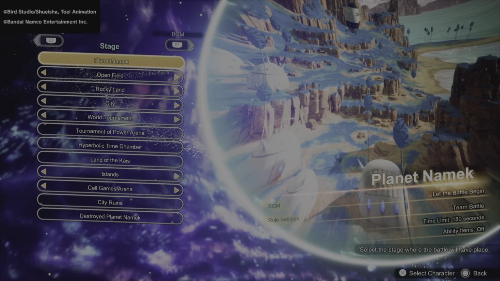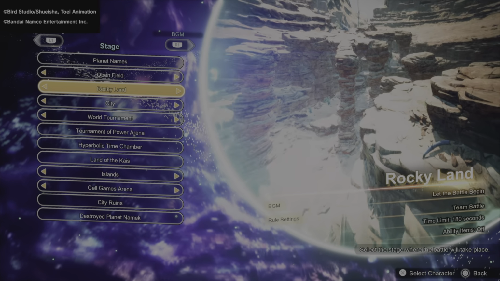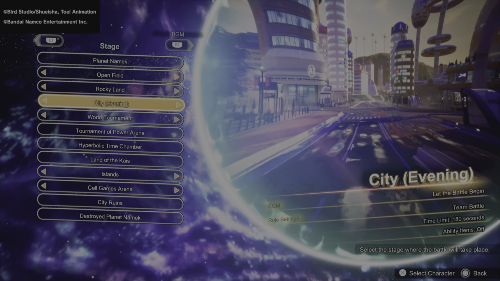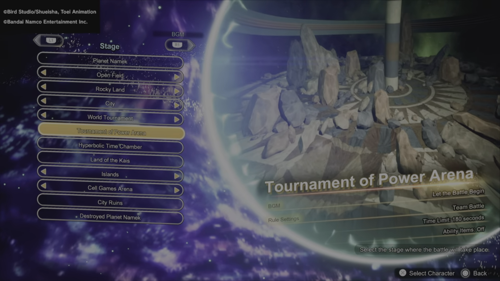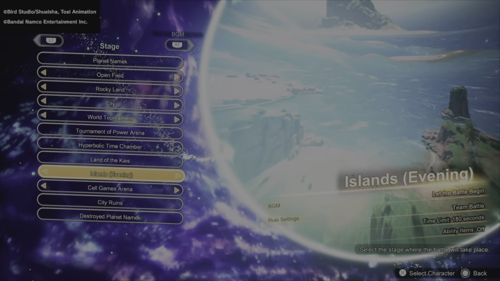And we also have the maps here, which is 12 maps. Some you can select day, evening, or night. But I got to give it a ding, man. These games are characters and maps. And the maps are 12. They're great 12 maps, but that's not enough. That's just so not enough. There's so many maps missing.